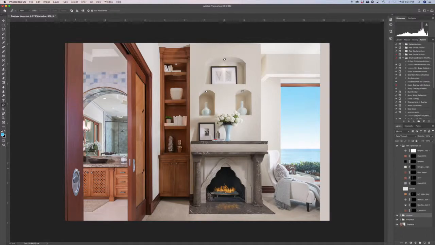All right, so quickly going through here, all I did was I went in and I took a sample color of the wood from here. I went down here to this adjustment layer and clicked solid color, and that gave me the brown that I needed, which is here, which filled it and took away the blue. You see that? So there's the blue. Now there's the brown.